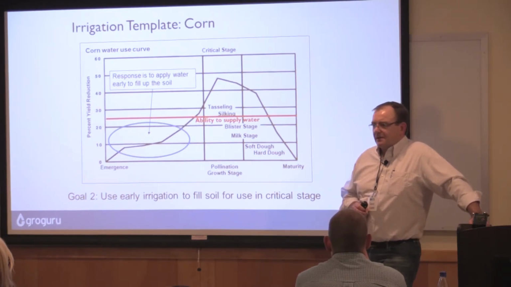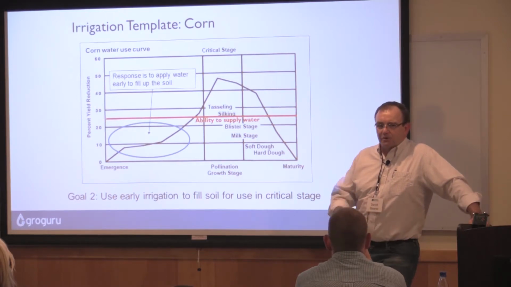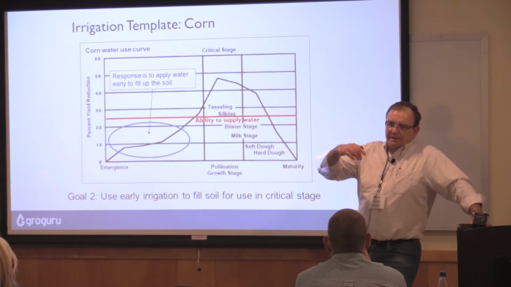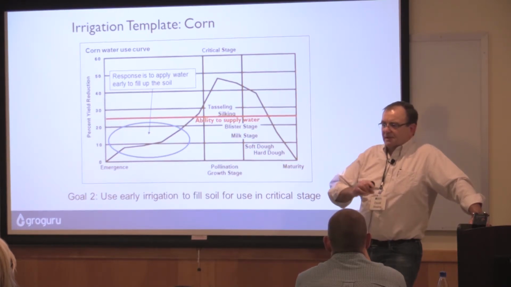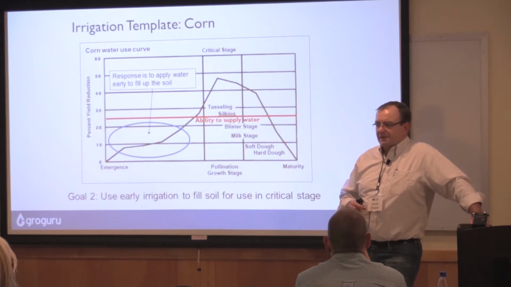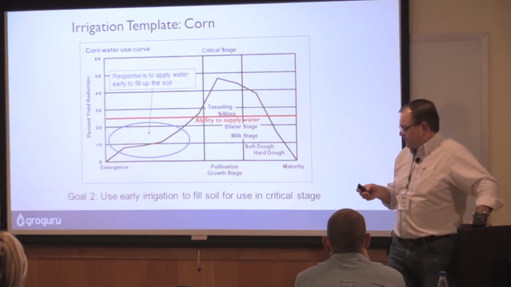It happens real early, but it doesn't mean you have to overwater it at that point. It just means you have to have water readily available. It means when you look at the graph, the stair step is still as good as it was the day before. It means that you're not limiting it, but it doesn't mean that you have to overwater it. Just let the plant go and get it. If you're growing cotton, well, we'll get onto that when we grow cotton.